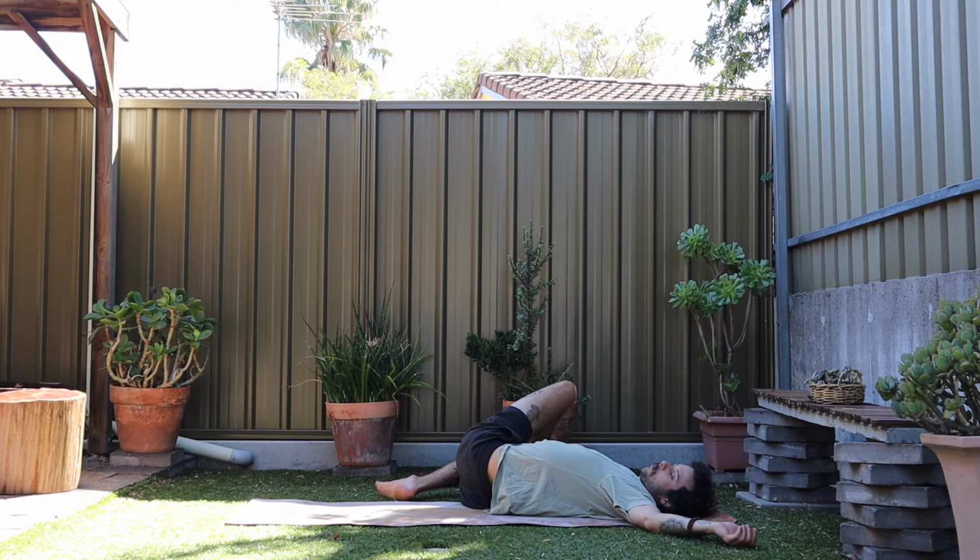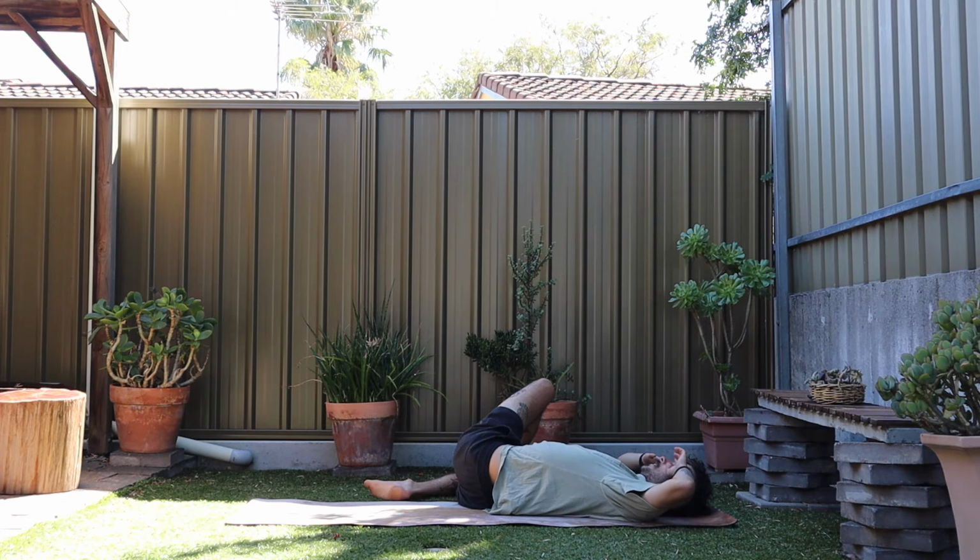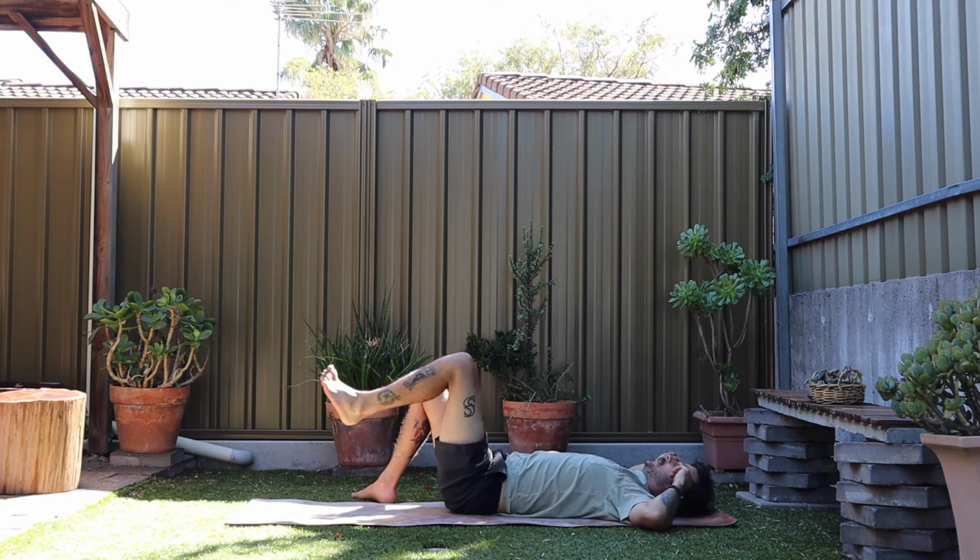This may be enough, but if you want more, move the right foot a little higher, the left knee a little higher. Keep that opening, keep the twist. Keep breathing down into the belly. Gently start to come back. Send your left leg out long.